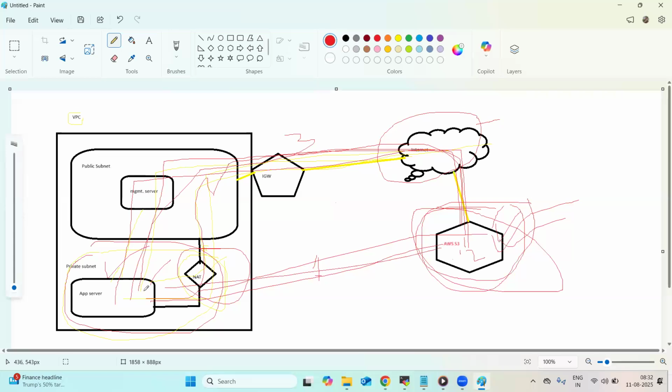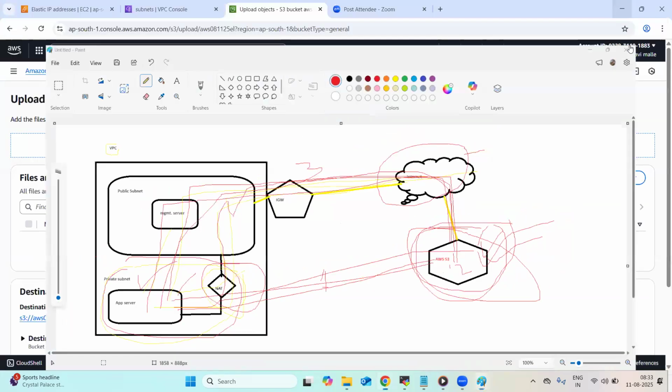Our server has no public exposure. It is completely isolated, a completely private server. There is no internet, nothing able to connect to it. So how are we able to connect? Through endpoints we are able to communicate, for this purpose. Okay.